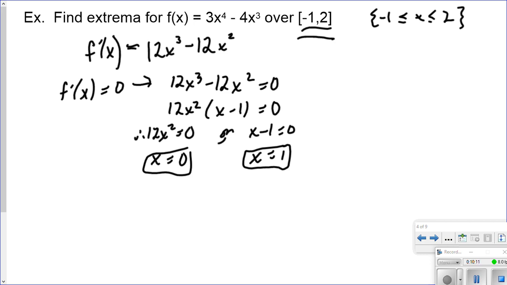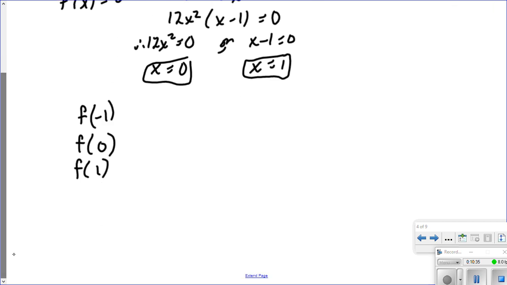So the next thing I have to do is, let's do it in order. Let's start at the very lowest one, that's -1, then f at 0, f at 1, and then f at 2, and we'll look at this from left to right. So now I have to find the value of the function at -1, the value of the function at 0, the value of the function at 1 going from left to right, and the value of my function at 2.